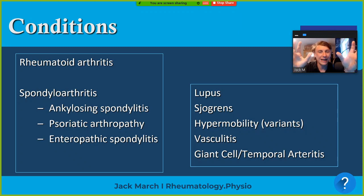So it doesn't actually matter in the grand scheme of things, even really at my level, which one they've got. It's just the predomination of symptoms. So someone with peripheral spondylitis would just have a predomination of symptoms that are in the periphery as opposed to the axial spine, so the spine and the sacroiliac joints, as opposed to someone with an axial spondyloarthritis who would predominate back pain and sacroiliac joint pain. They still might have peripheral symptoms as well. So it doesn't matter in the grand scheme of things, really.